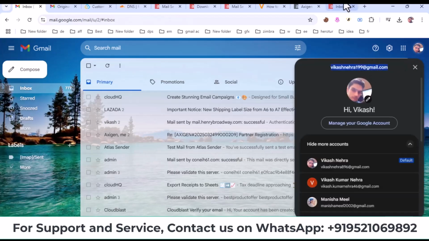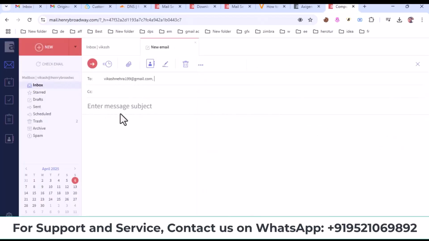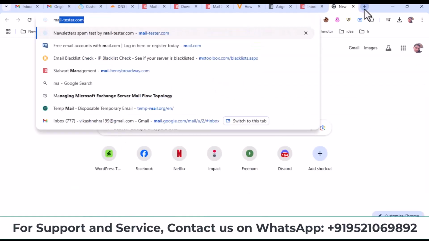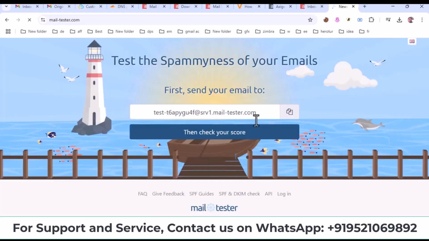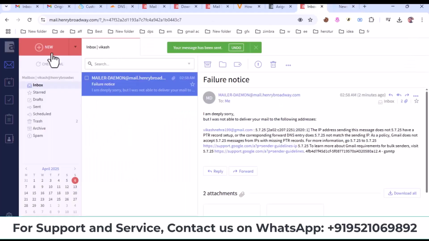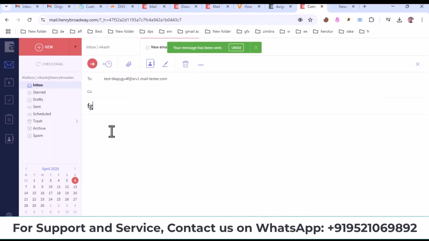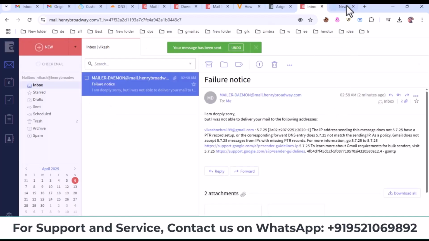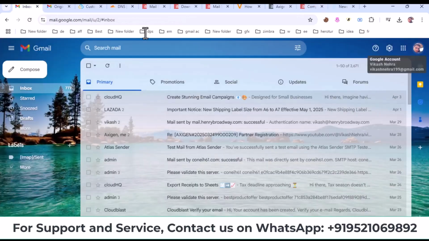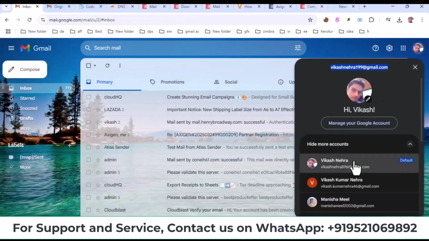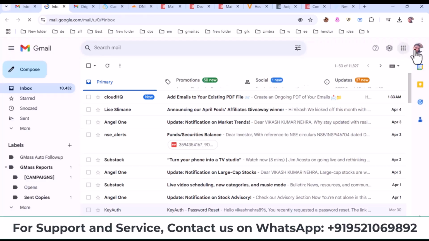Let me test one more email with this. I'll also open the mail tester here alongside it. I'll send an email to that as well. Alright. And I'll send an email to this email ID.